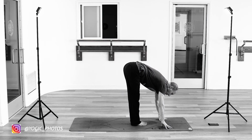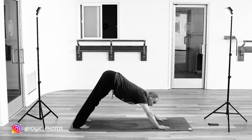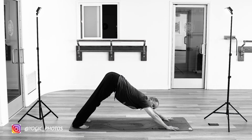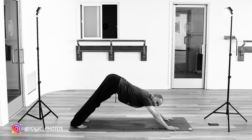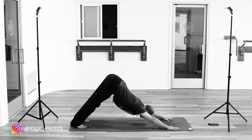Step back, down dog. Okay, I'm going to ask you to do a long stance dog pose. So it's a long dog. Hands come way out in front. Walk your feet back so your head and chest might even touch the floor. That's possible. You're not hanging on the shoulders here. You're activating through the fingers, pushing the floor away, recruiting the muscle strength by actively engaging the fingers into the mat.